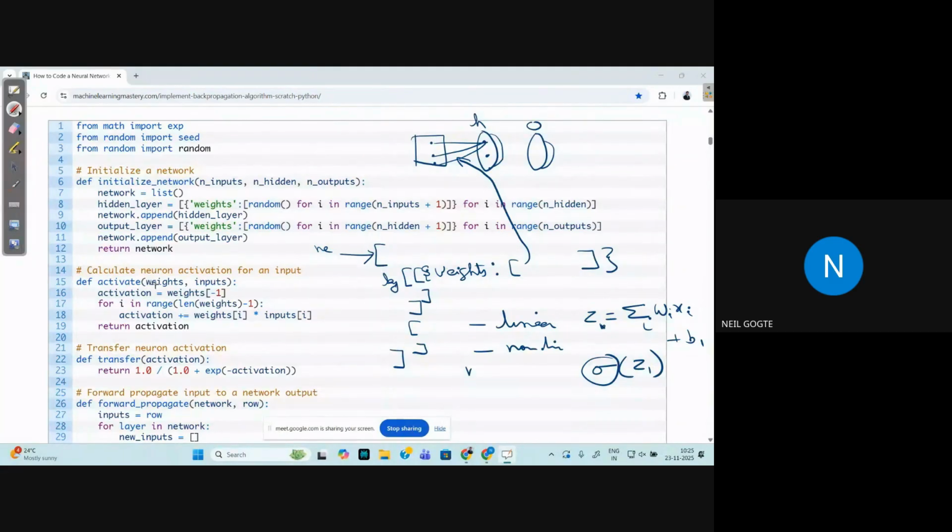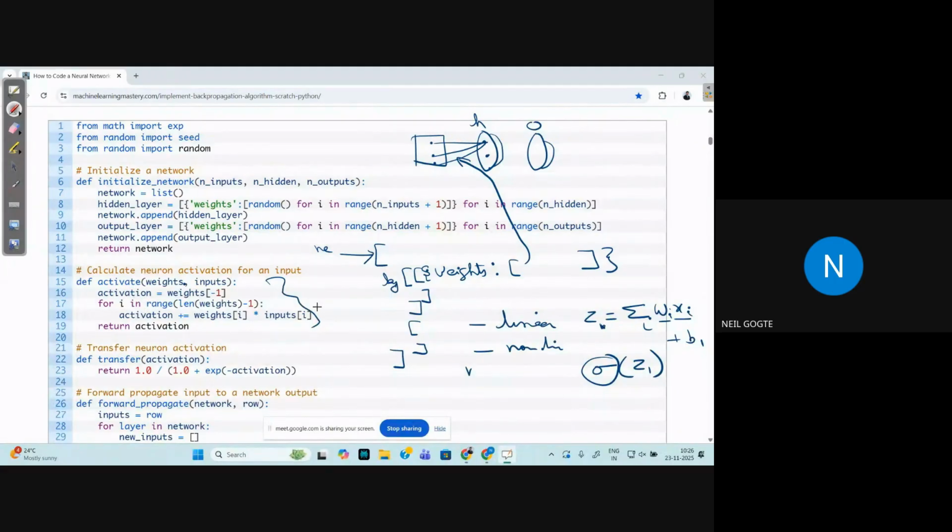So activate is doing all of this. It's multiplying Wi xi plus B1. See the way it is doing it. Weights it is taking and inputs it's taking, and then it is taking the last weight, which is basically the bias.